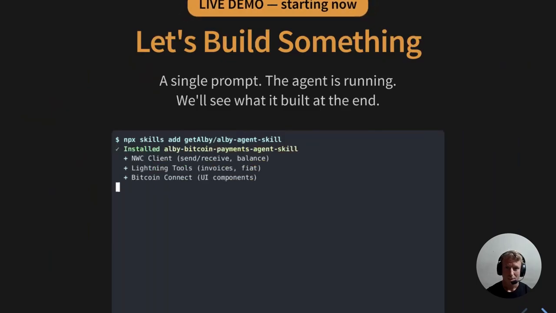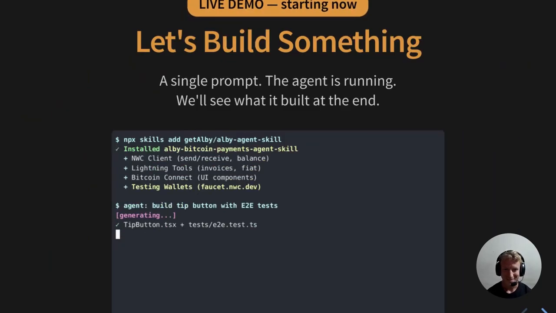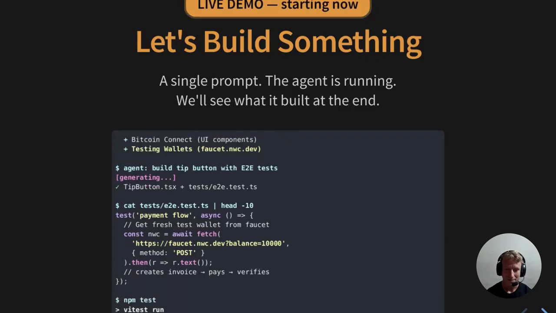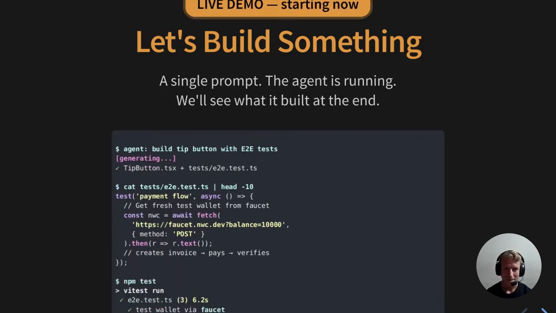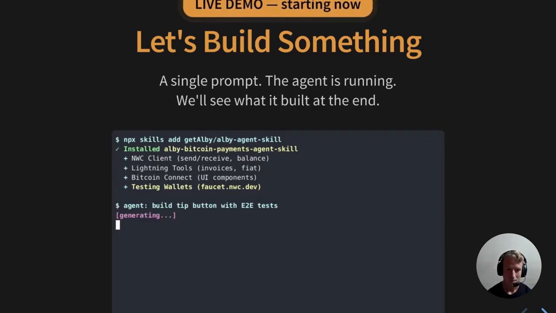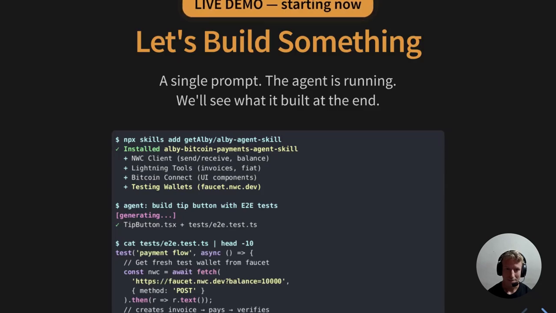So I'm going to do something live, and it might completely fail, but I think it'll be a cool experiment anyway. The idea is I've prepared a few prompts in advance, and I'm going to run one of them, and I'll have it building in the background while we're running the presentation, and we'll see what happens.